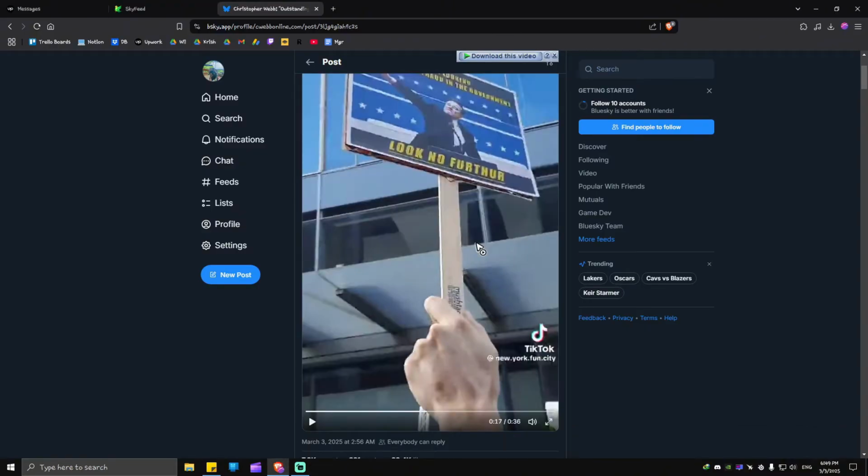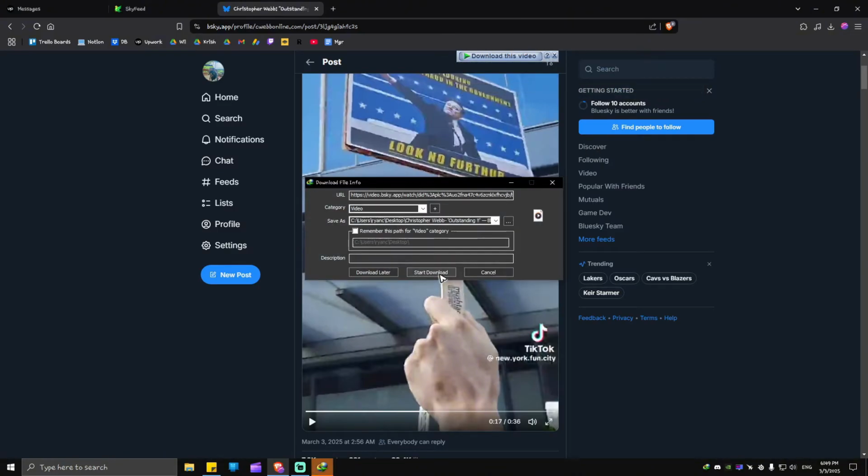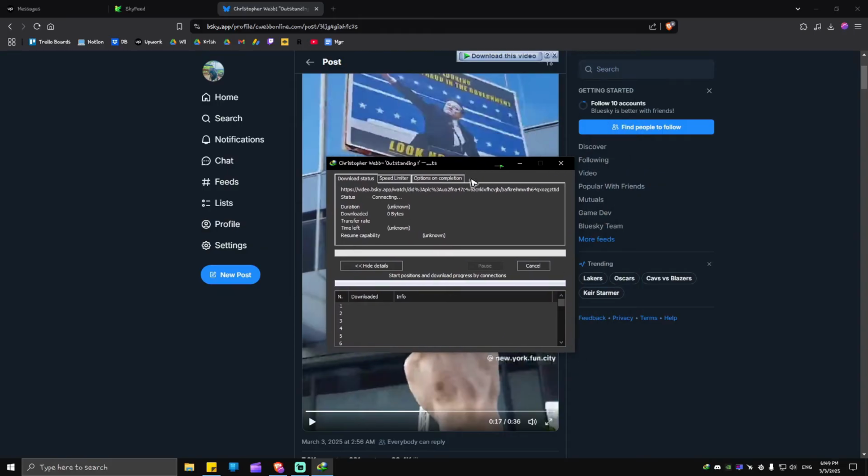As you can see here, when I make my screen focus on the video right here, we'll be able to see a download this video button. What we're going to do is just click on download this video, and you will land on the quality section. You can download this in either 640p or 1280p HD. Let's say, for example, I'm going to download this one right here, and I'm going to start the download and wait for the process to finish.